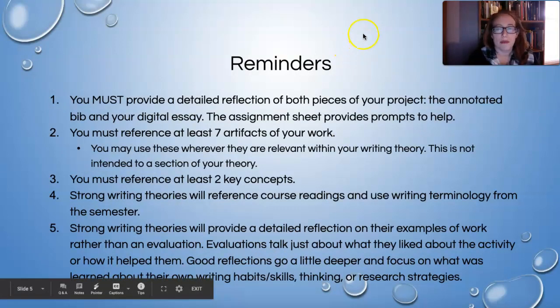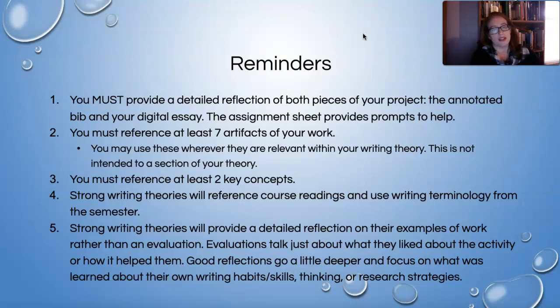And then here are some reminders for this writing theory. One, you must provide a detailed reflection of both pieces of your project, the annotated bib and your essay. There are prompts on the assignment sheet when you're finished with those to help. You must reference at least 7 artifacts of your work.